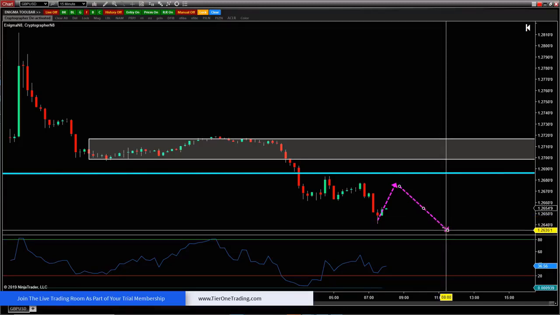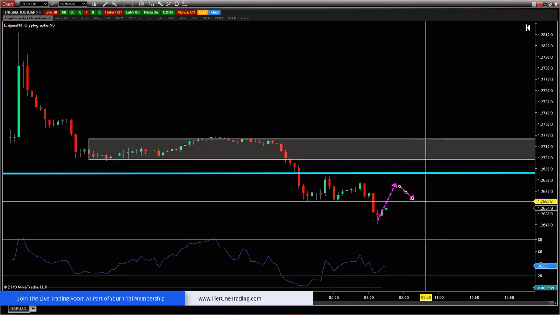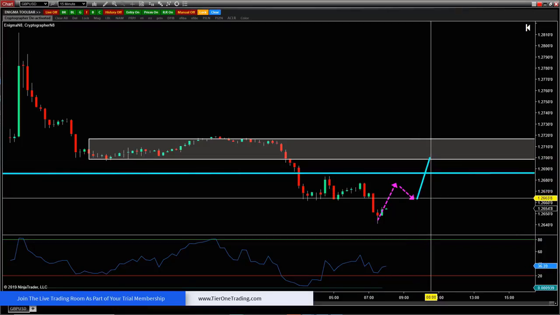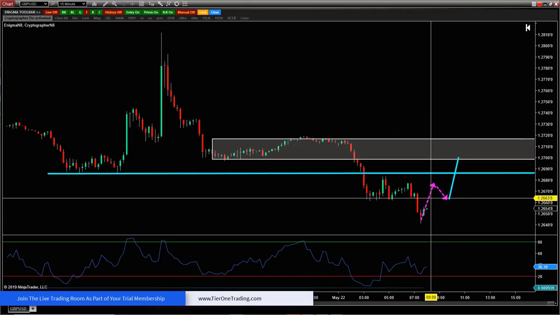But if for some reason we're going to start to see a reversal, again, this can be a head and shoulders pattern that forms with a break and close above that. So if you're someone that's looking to get long, maybe play the reversal. That's something to look for as well.